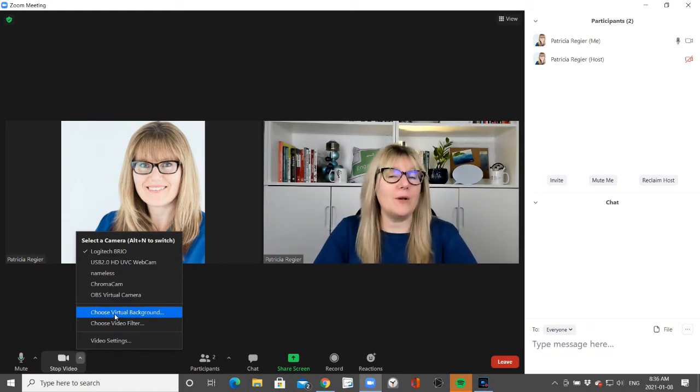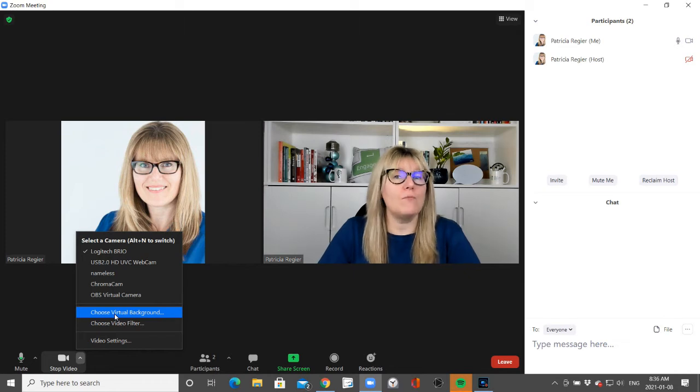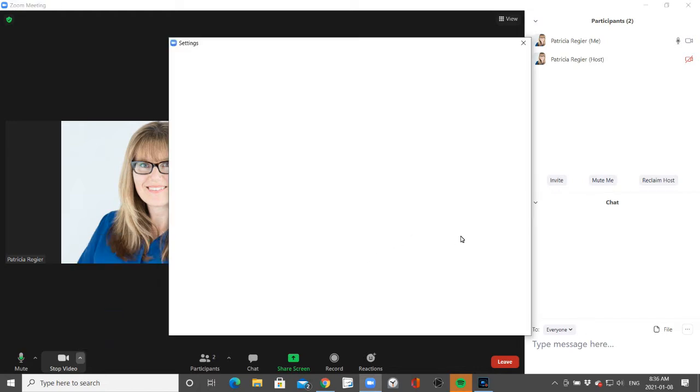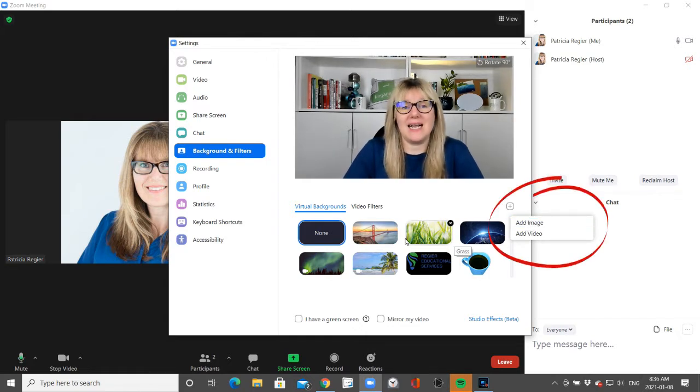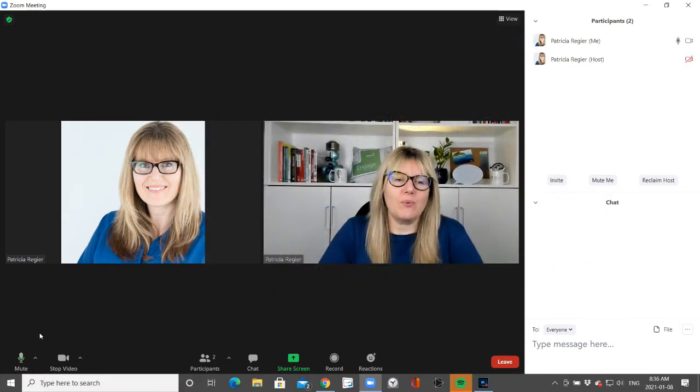If you're not seeing it, it could be that you're not on the latest version of Zoom or you don't have a Zoom account. That does give you different options. So here's where you turn off your camera, but you can also choose a virtual background or a filter. And if you've been provided something, for example, if you're in a training session about your personality color, and you want to put that up as your background, this is also where you would add an image so that you could upload it and pick it as your background as well. There are some other settings here too. So it's important to know the navigation of your mic and your camera.